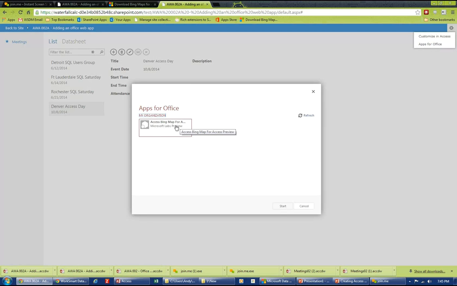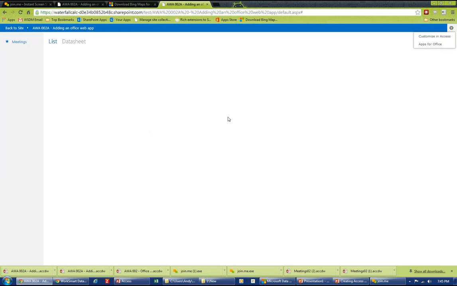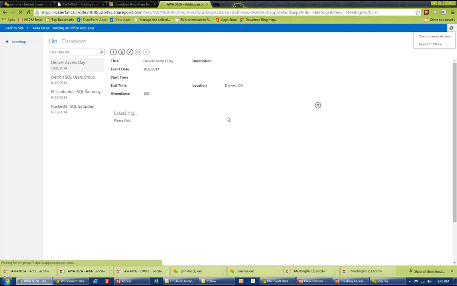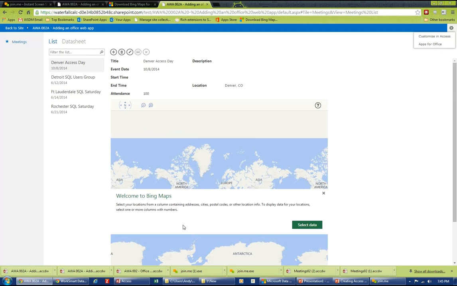Again, this is a preview one that you can download. And then I'm going to click on that, and then click on Start. And what it's going to do is add that to the bottom portion of your Access app. So it downloads it right here, and then it steps you through what to do with it.